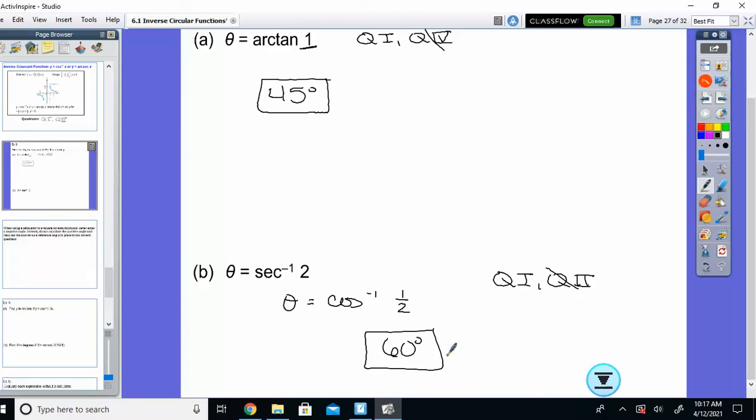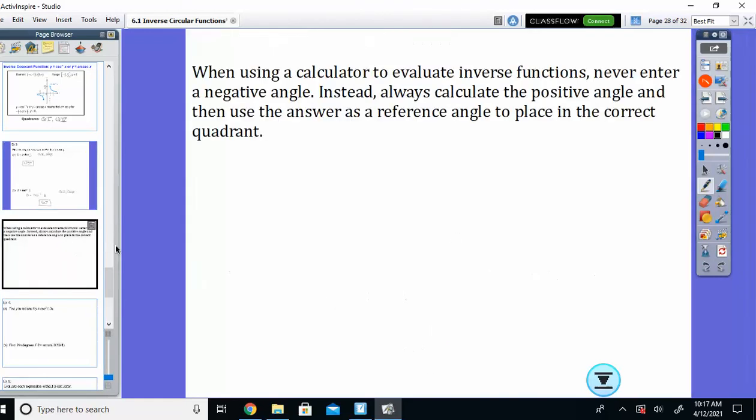Okay. So let's talk about if I give you one that is not one we have memorized, and we have to use the calculator. On the calculator, here's my bit of advice. Never type in a negative angle. You will get the right answer sometimes, and sometimes you won't. Basically, you'll get the right answer unless you're dealing with cotangents, because we have to use the tangent button for cotangent, but tangent inverse and cotangent inverse exist in different quadrants.